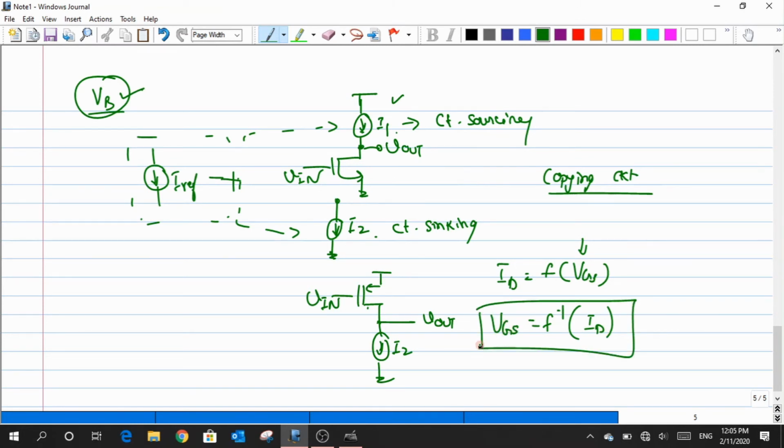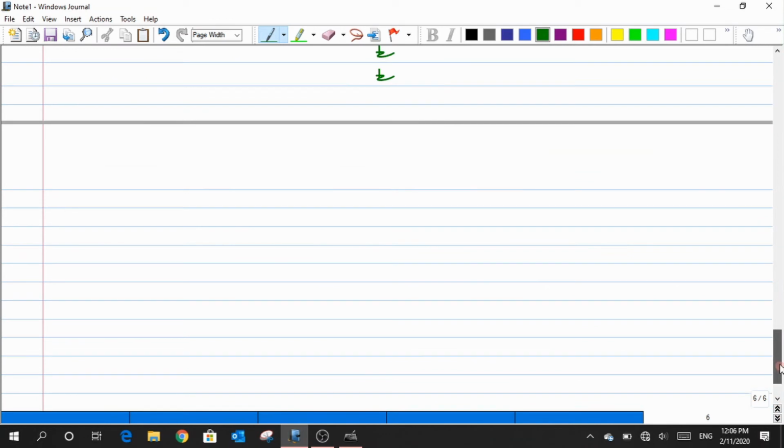Now, what type of circuit can do this kind of operation? Generating this relation is pretty easy. Just apply a particular value of VGS to a MOS transistor, and that in turn defines the current through the device. So I could do this first part, but how will I generate the second part? I need a VGS for a given current. So I can go for a diode connected configuration. Let us see how a diode connected configuration can generate the value of VGS out of the circuit.